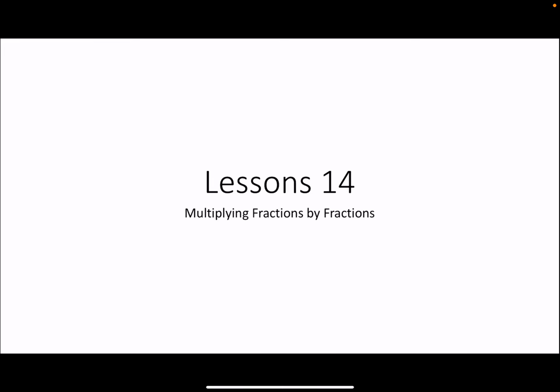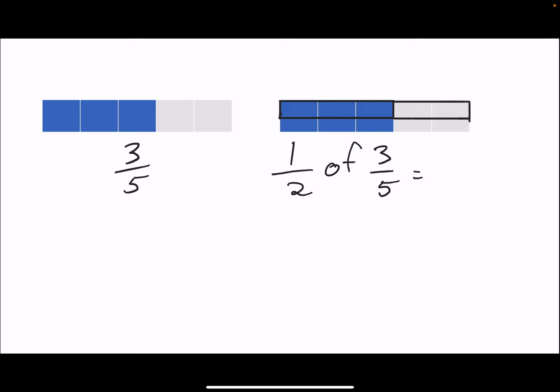All right, so lesson 14, we're multiplying fractions by fractions. So just like we can take a fraction of a whole number, we can take a fraction of a fraction. So I have 3/5 here, and I'm going to take half of 3/5. So what do I do? I cut it in half.